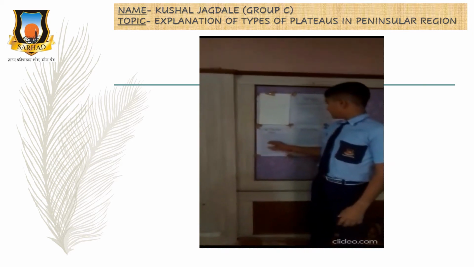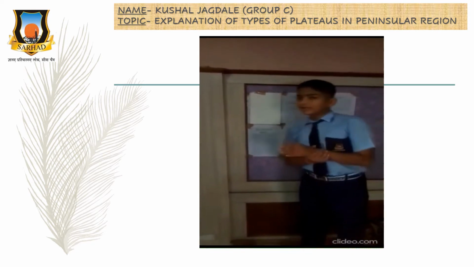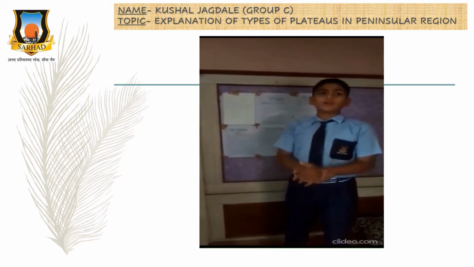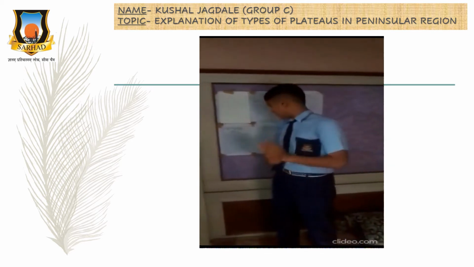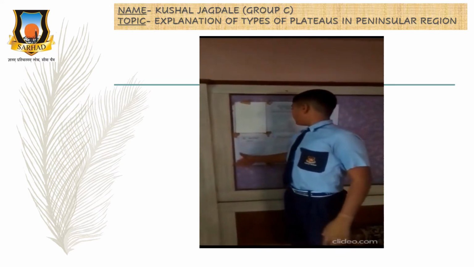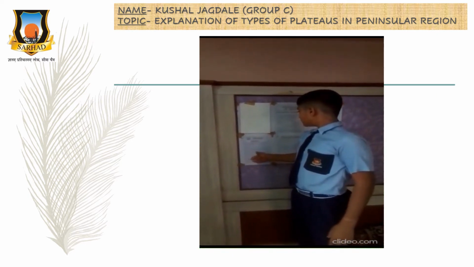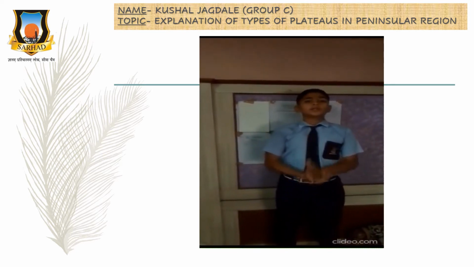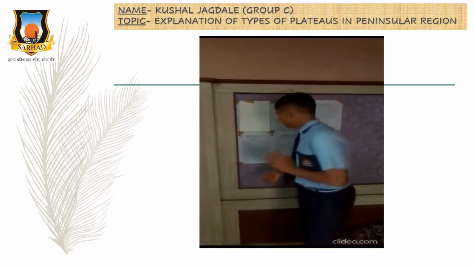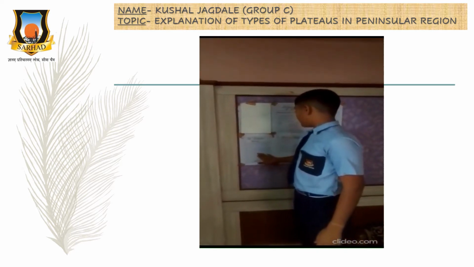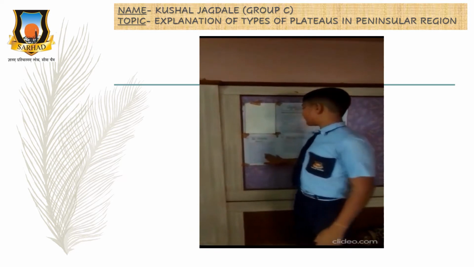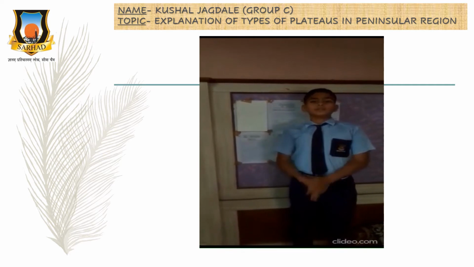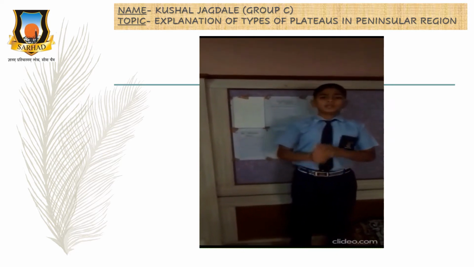It is a UNESCO World Heritage Site and one of the biological diversity hotspots in the world. It is sometimes called the Great Escarpment of India. It contains a large proportion of the country's flora and fauna.